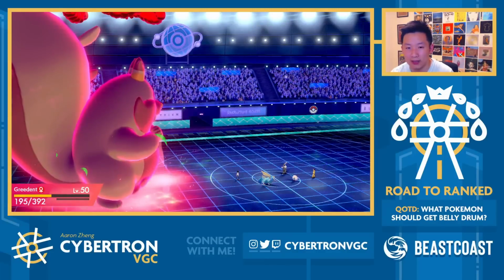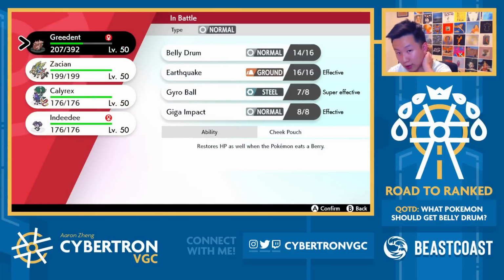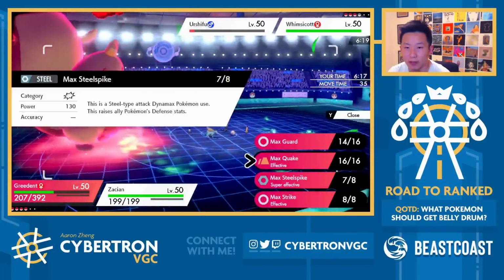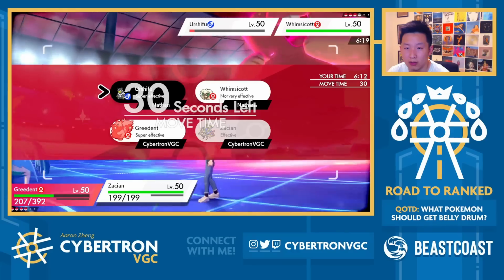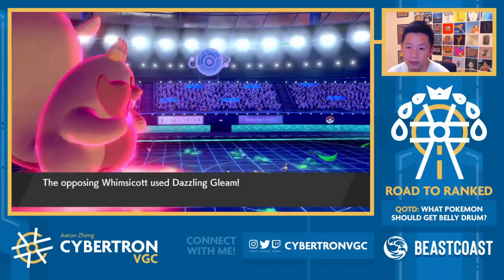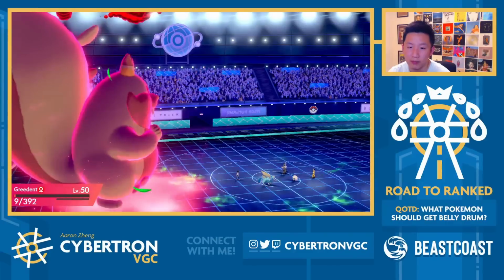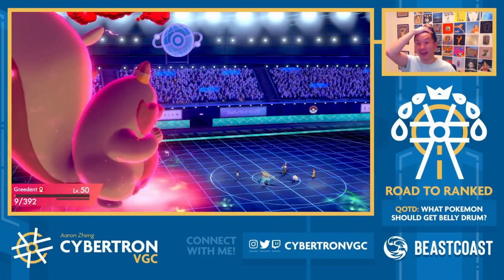Like, who are they Dynamaxing at this point? Whims or Urshifu? Both which are kind of lackluster options for them, honestly. I think we just sack Greedent here, honestly. I'm pretty happy about its damage output. It's done enough for me. So, I'm down to Steel Spike Urshifu and Sacred Sword it. Okay, they just Gleam. Yep, Close Combat into Greedent. Greedent survives that with the defense boost? No way.